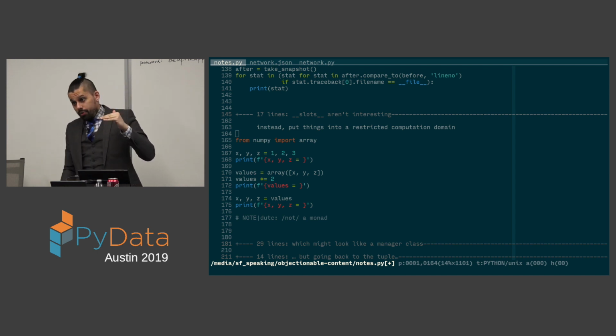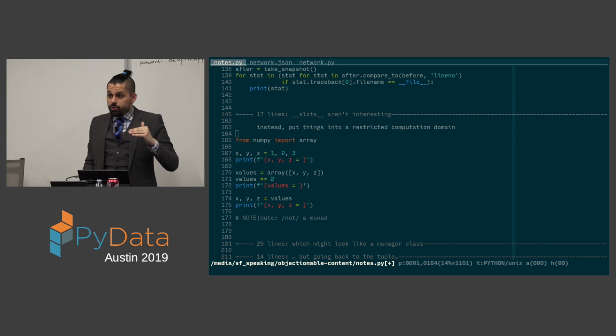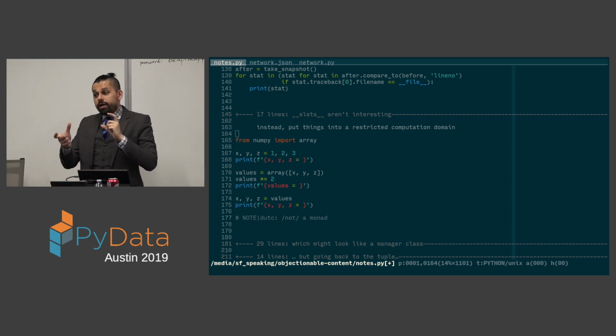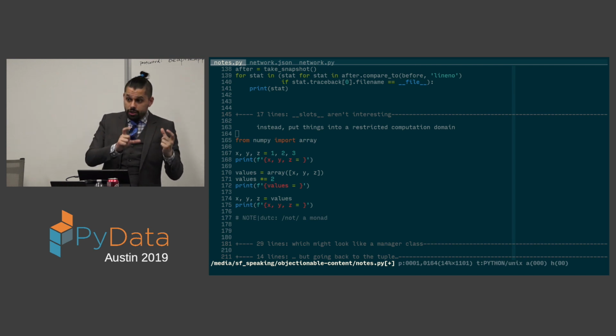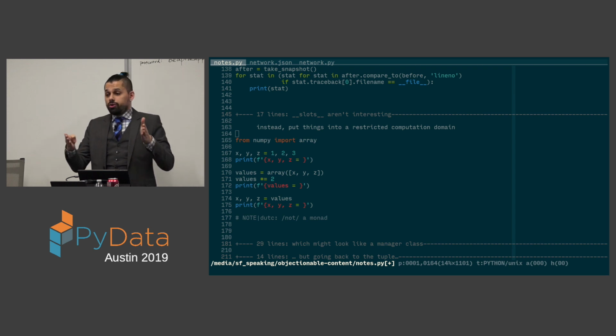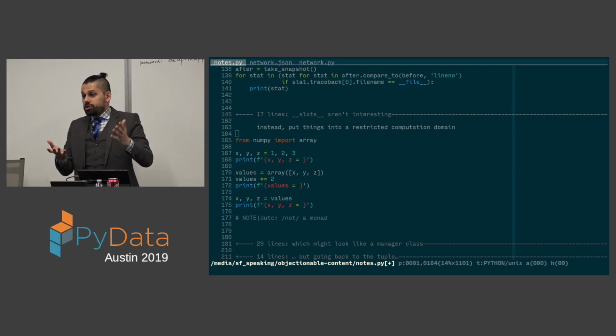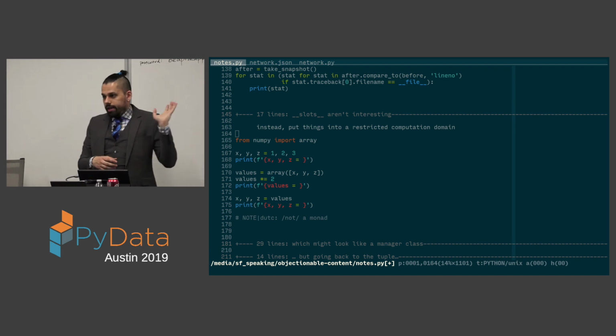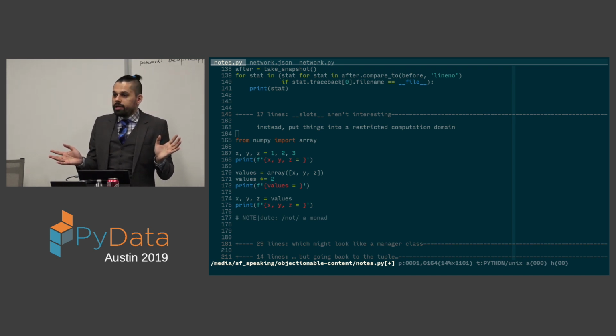For example, putting these in some kind of cache-contiguous structure so that you can do fast sums, or taking Python integers and turning them into machine integers with specific bit widths, so then you can use processor-level instructions to compute operations on them. And you can see more or less that pattern occurs in any code example that uses pandas or NumPy or NetworkX or any of these other tools.